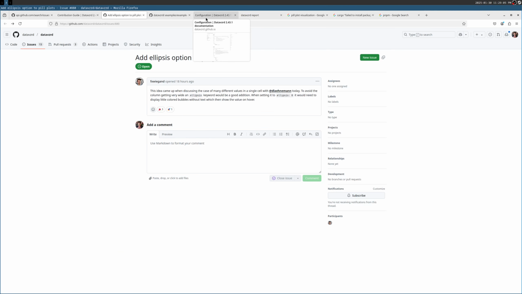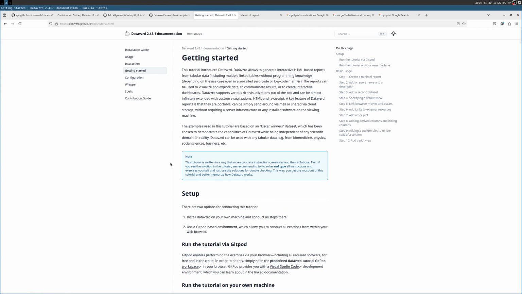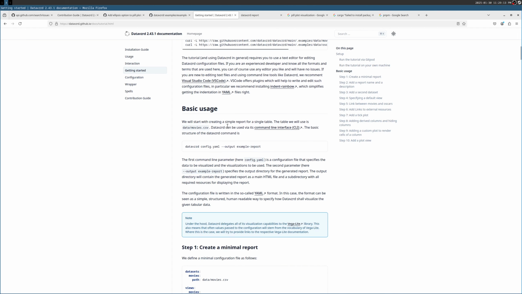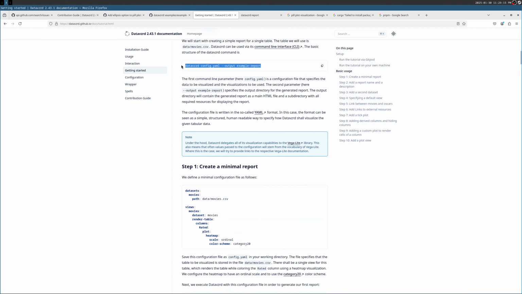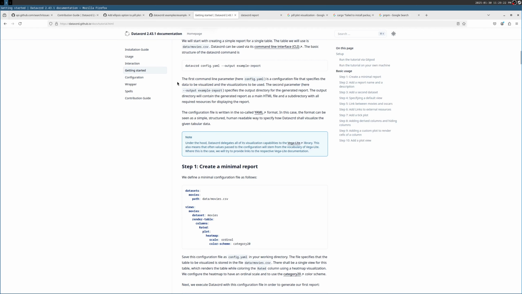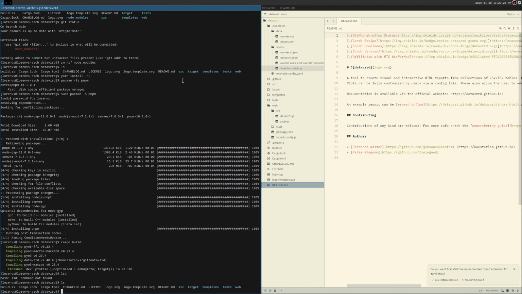Now, what commands do I need to run to actually run? Dataviz config YAML output, example report. So we need a build.